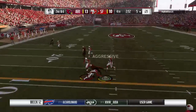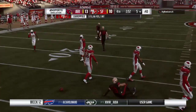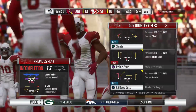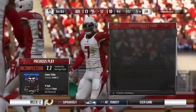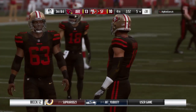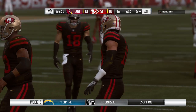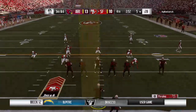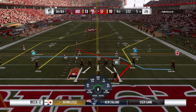Looking to throw, Garoppolo. And incomplete there. A nice hit. Jars the ball free and brings up 3rd down. The beauty of being able to play a zone defense when you can sit back and see the ball coming out of the quarterback's hands, guess what? Creates a lot of confusion, kind of a muddle in the middle of the field where you can go make a play on the football.